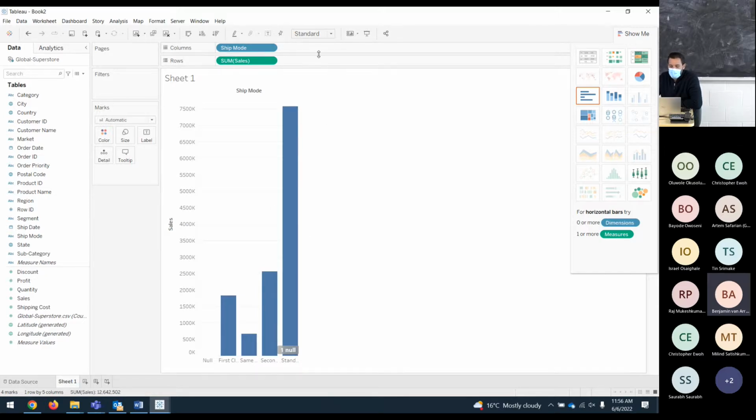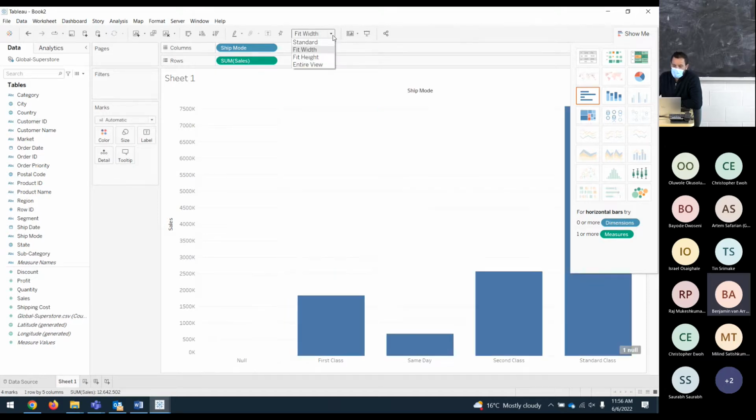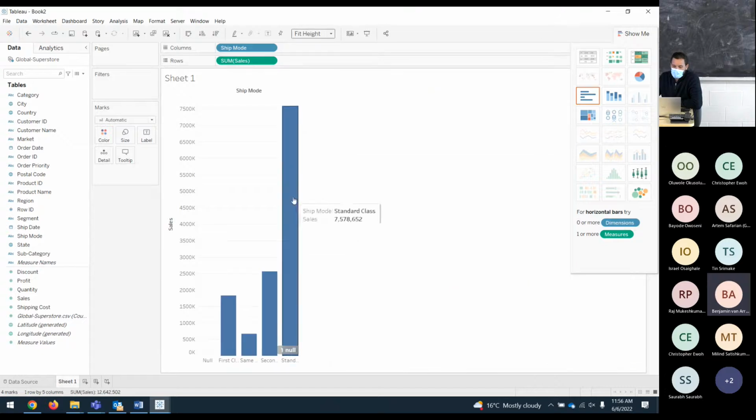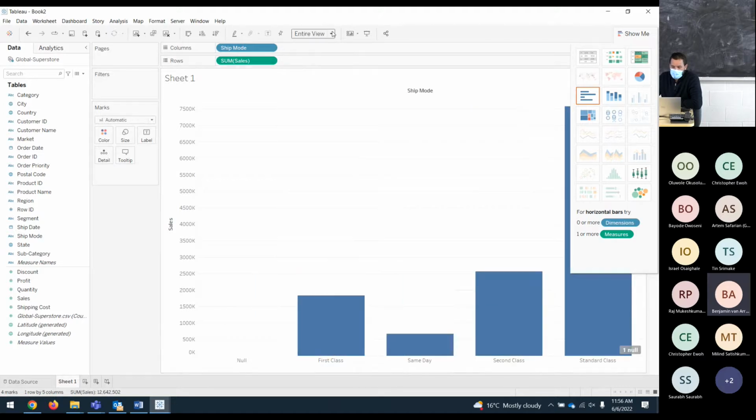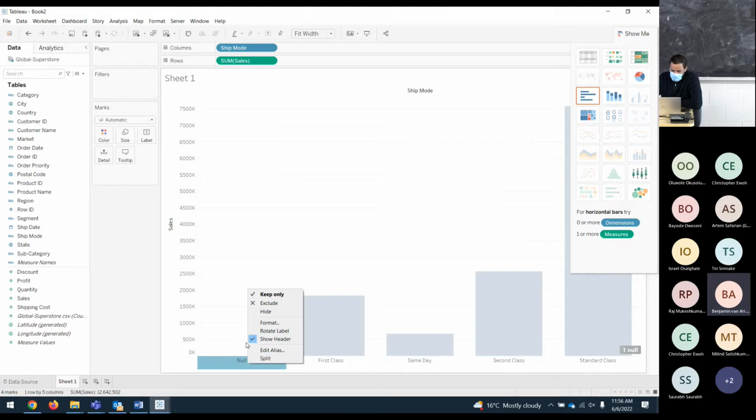We can stretch the view by doing fit width or fit height. We'll bring it back because it's just fitting the height. Or you can do entire view and it will stretch across again. So I like this fit width option. We also have a null value here, which we'll have to get rid of, which we can exclude.